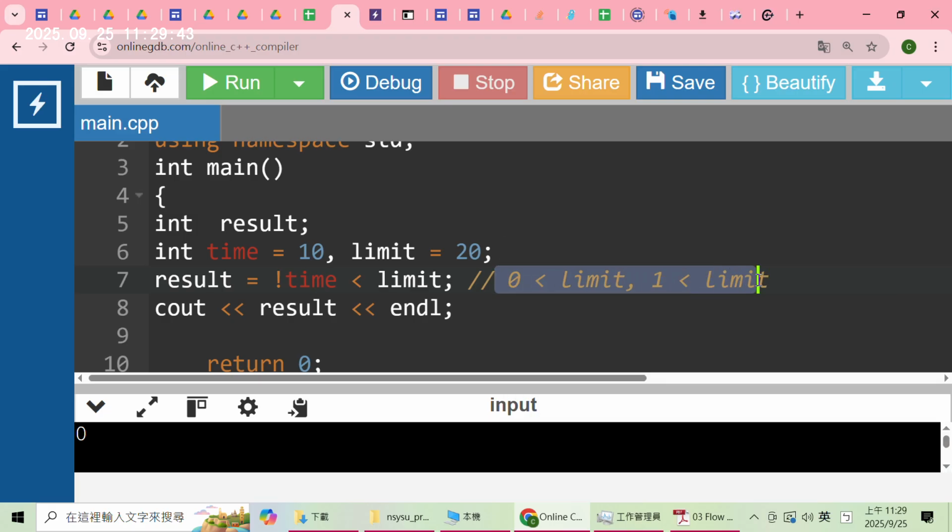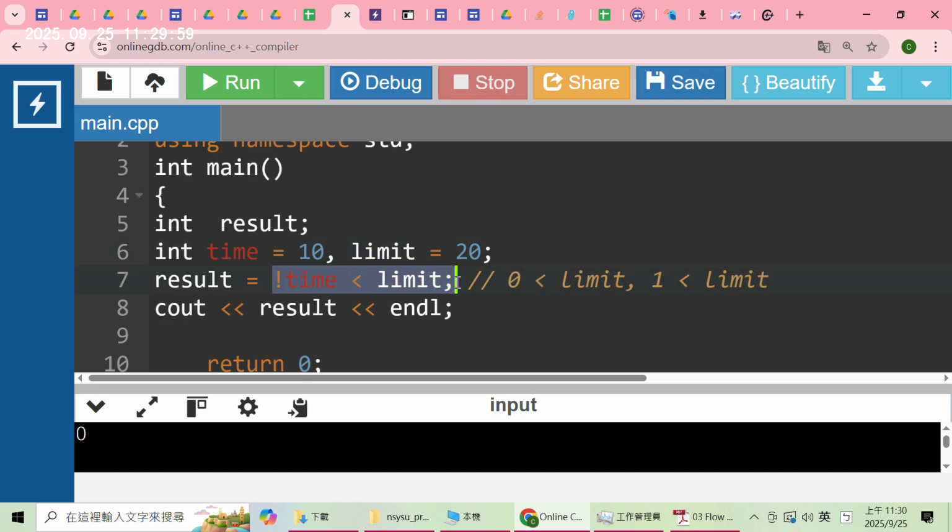And you see, this is not what you want, because we don't want to compare limit with 0 or limit with 1. We want to compare limit with time. So this is not what we want.